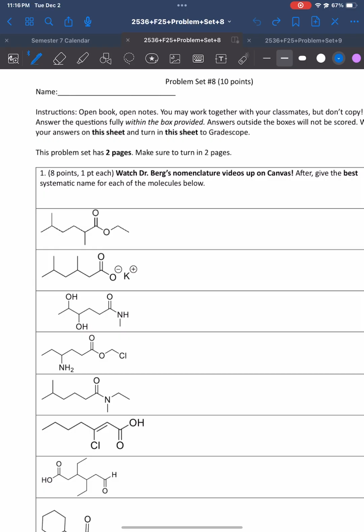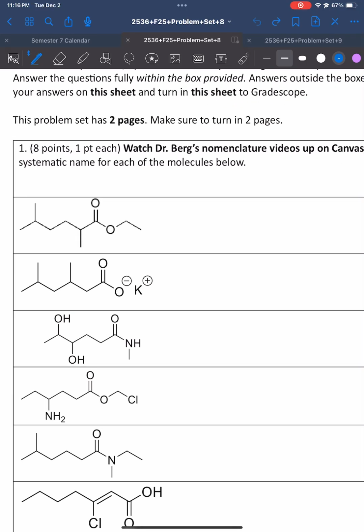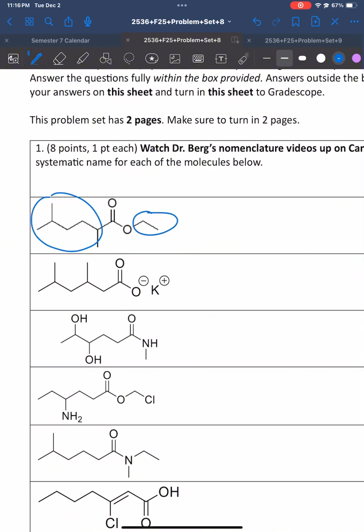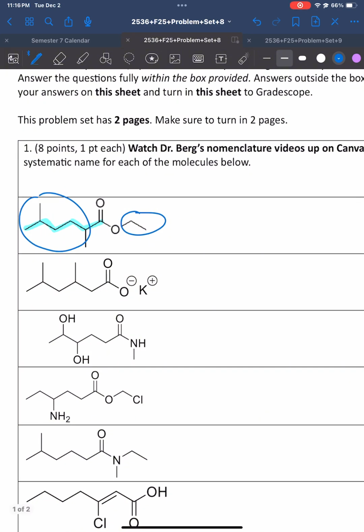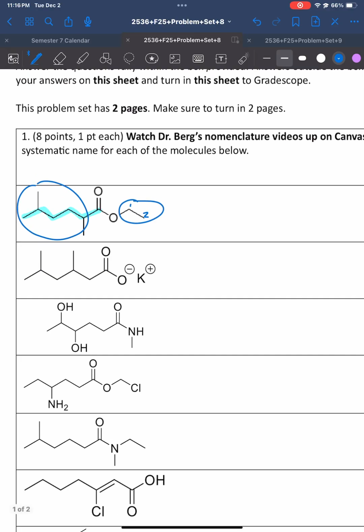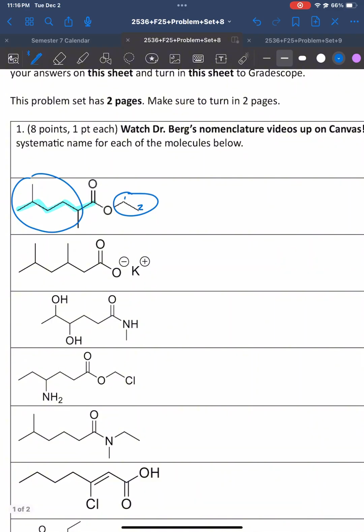We have this ester, and the key to naming esters is you want to name one side of the oxygen and the other side as its own parent chain. So right here, let's count the number of carbons. We have 1, 2, 3, 4, 5, 6 as the longest parent chain. So we know we have a hexane of some sort. And right here we have 1, 2, so we have an ethane of some sort. So the key to naming these guys is to put this little small bit to the right next to the oxygen first. So this is going to be ethyl with a YL, ethyl.